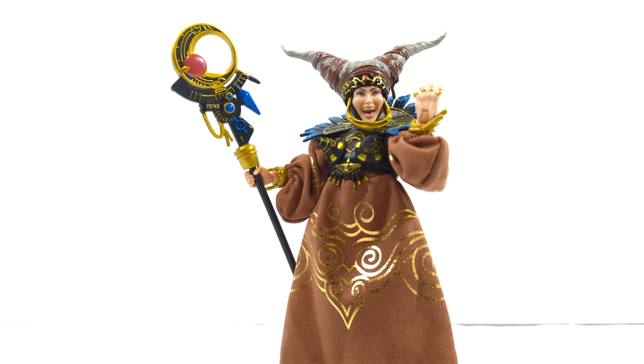Either way, this is still a great figure and I highly recommend it. I got mine from BBTS, but Amazon also started shipping theirs out this week and last week. I'll leave links down below where you can order yours. If not, possibly wait on a sale — these deluxe figures always go on sale at Target, on average about $15 to $16 half price, and I've seen them go for as low as $8. But MMPR tends to sell out, and a lot of people missed out on Rita the first time around. This is a much better Rita to get. Happy Power Month, everyone — until next time, later.